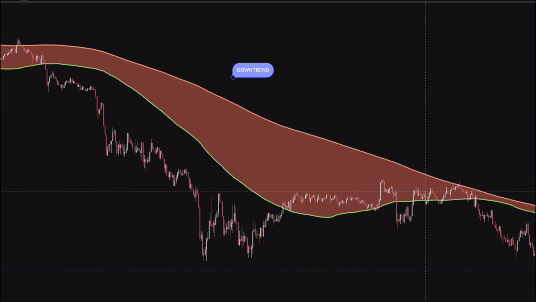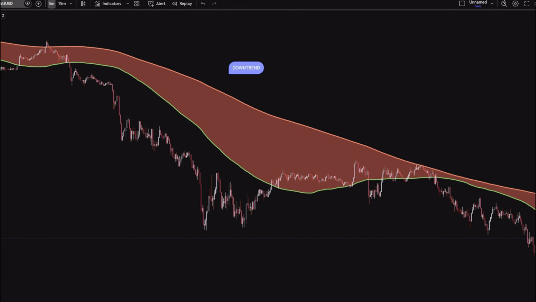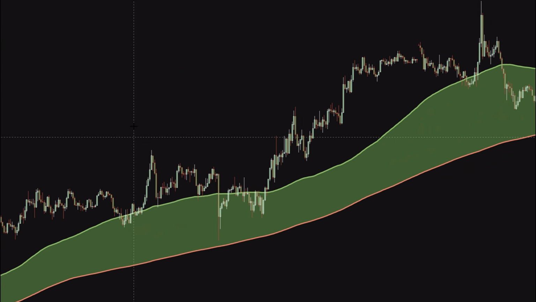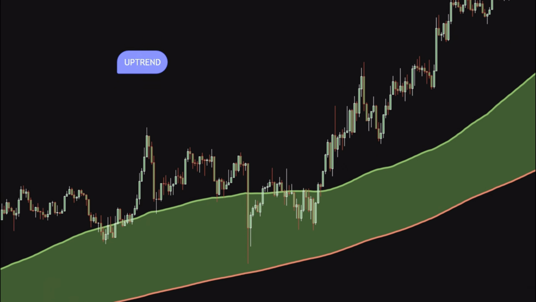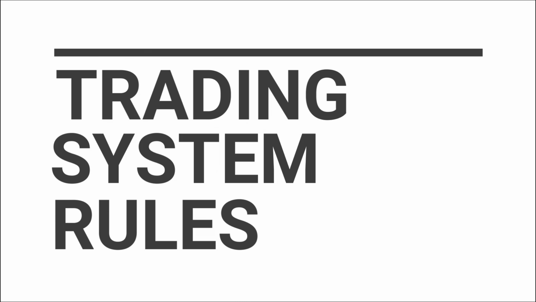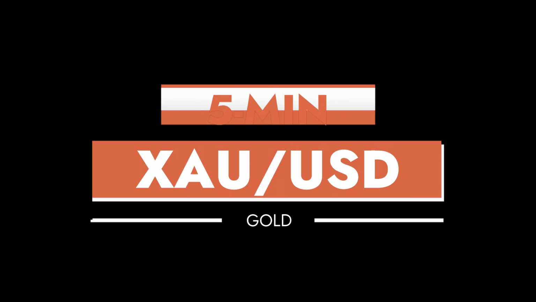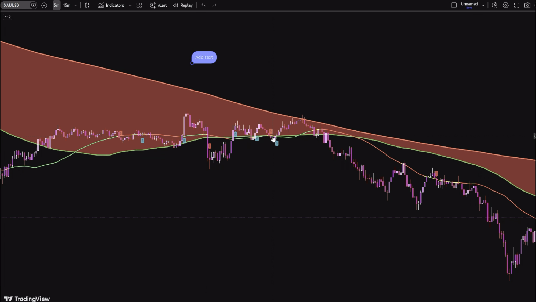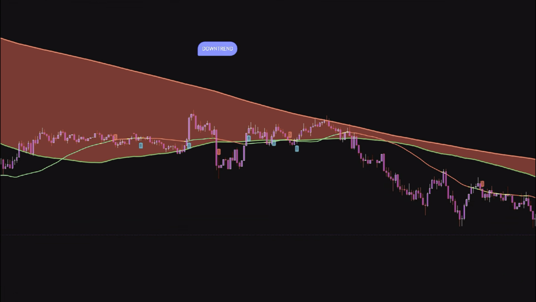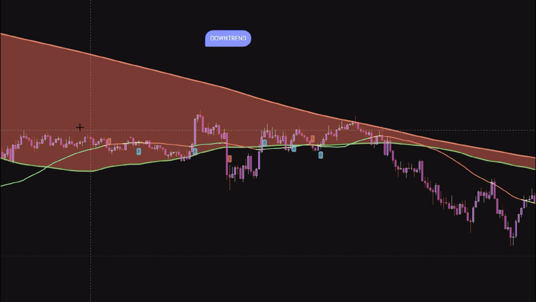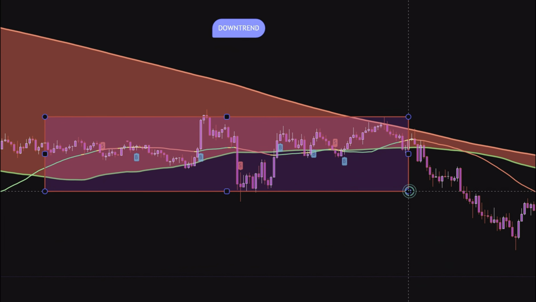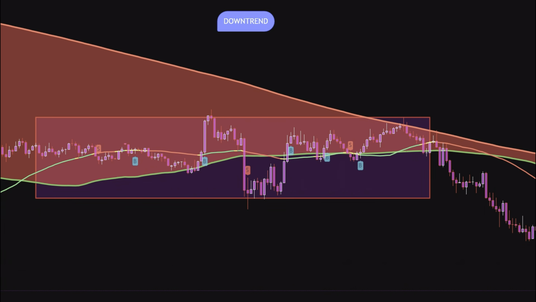When price is below the cloud, the market is in a downtrend. When price is above the cloud, the market is in an uptrend. Now let me show you how this works in practice. Look at the chart. Price action is below the cloud. This means we're in a downtrend. Bearish momentum is in control. So what do we do? We skip every buy signal, every single one. No matter how tempting it looks. If the trend is down and the signal is up, you ignore it. Just by doing that, you've eliminated half of your losing trades. You've stopped fighting the market. You've stopped getting caught in the stop-loss hunting traps that wipe out amateur traders.